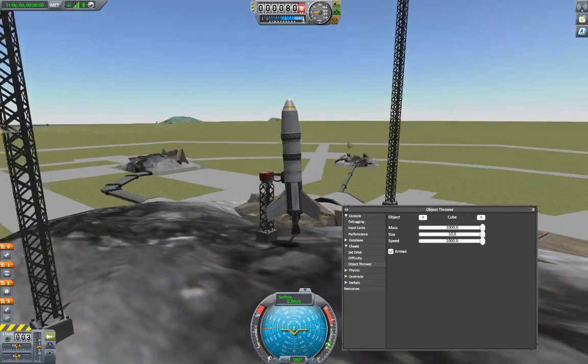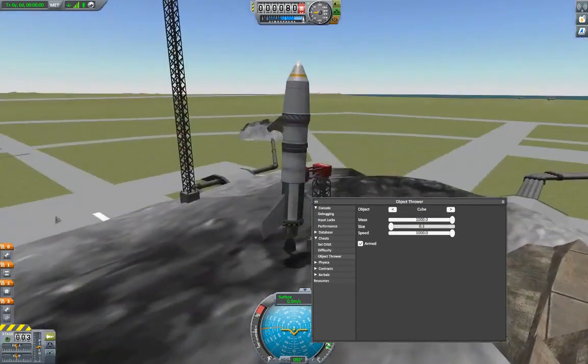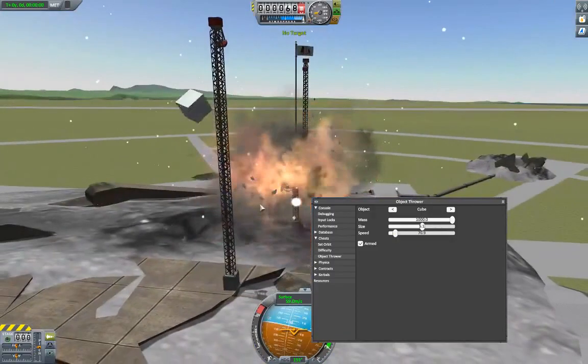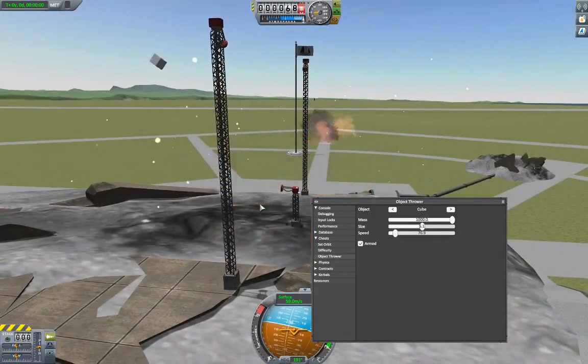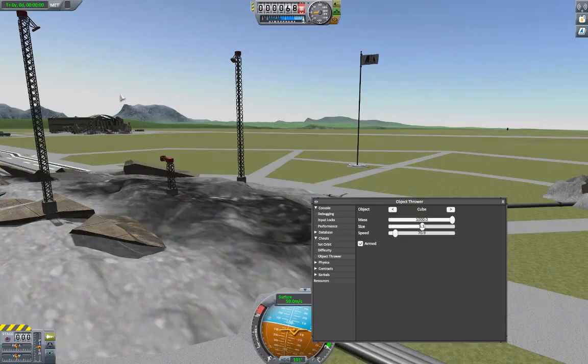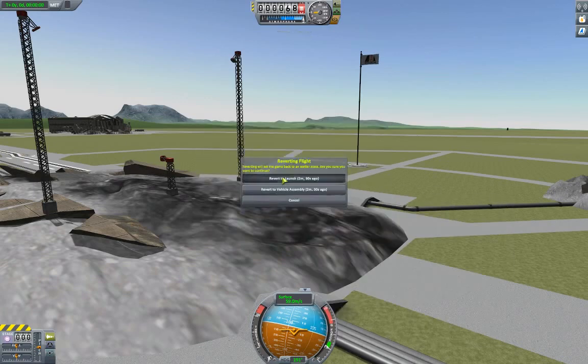So, let's say you want to get rid of a wing, and you're in space, and you can't do that. Just throw an object at it. Then we make it slow. I think that was a bit too much. Revert flight, revert to launch. Let's just launch it and I'll show you in space, okay?